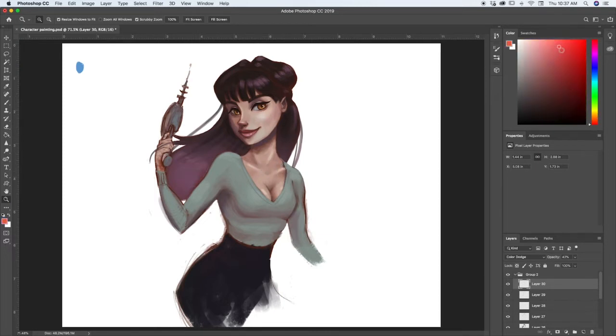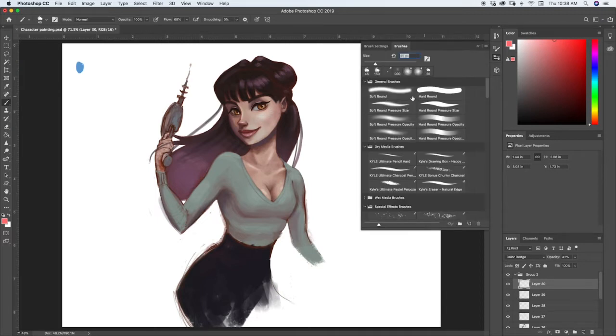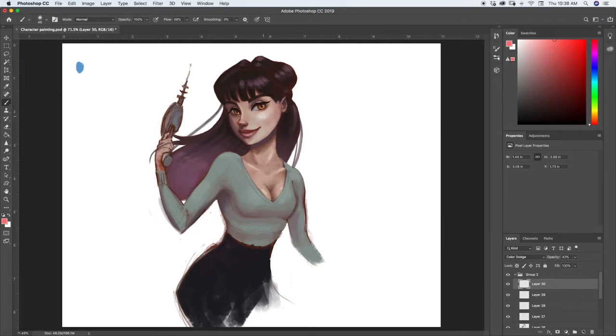So if I come into my reds and I grab a really bright red like this, and then I use my brush, you'll see when I paint with that, it creates that color dodge effect. You probably want to use a different brush for this. Something with a really soft edge, something like that. And you basically would just only want to color in where that highlight is. And you might even want to turn down your brush opacity a little bit. But it just kind of makes those things pop a little bit more and make them look like they're blown out, like the exposure is too high. All right, let's go ahead and undo those.